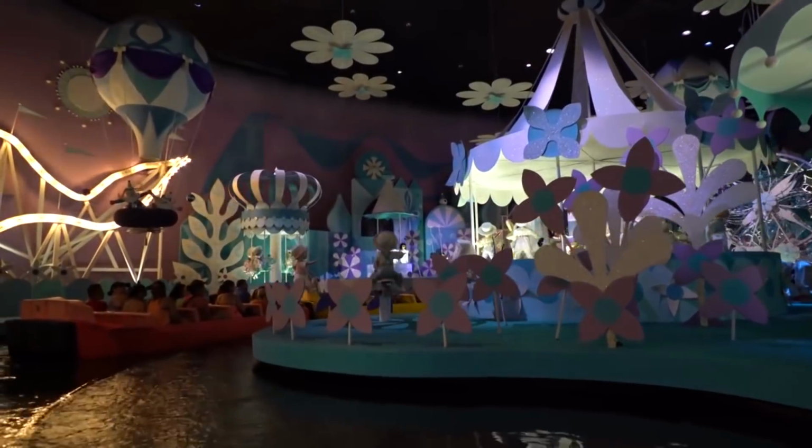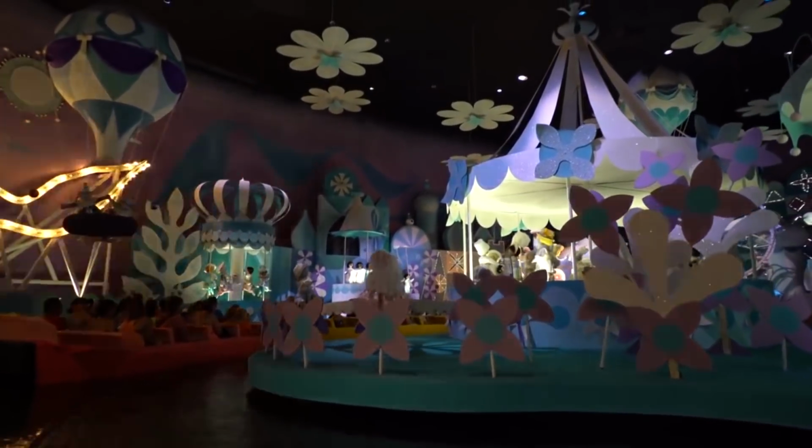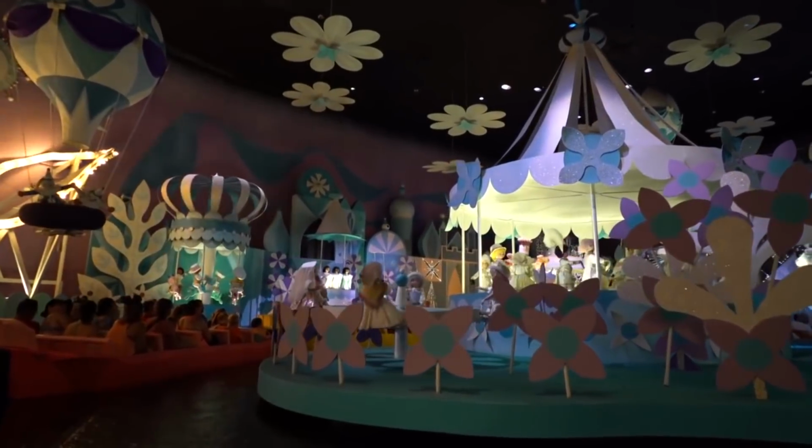My argument in the beginning was, oh, well, the boat makes no sense. It's not really part of the theming, until Craig pointed out to me that I am an idiot. And in fact, what is the tagline? The happiest cruise that ever sailed. That ever set sail. Yeah. And then I was like, oh yeah, that's how we're getting from country to country. We are sailing. I must have known this in my head somewhere. But there's not really an emphasis on that part of it, because the actual boat is just like a big Tupperware container. There's nothing special about it. It's just a big plastic boat.